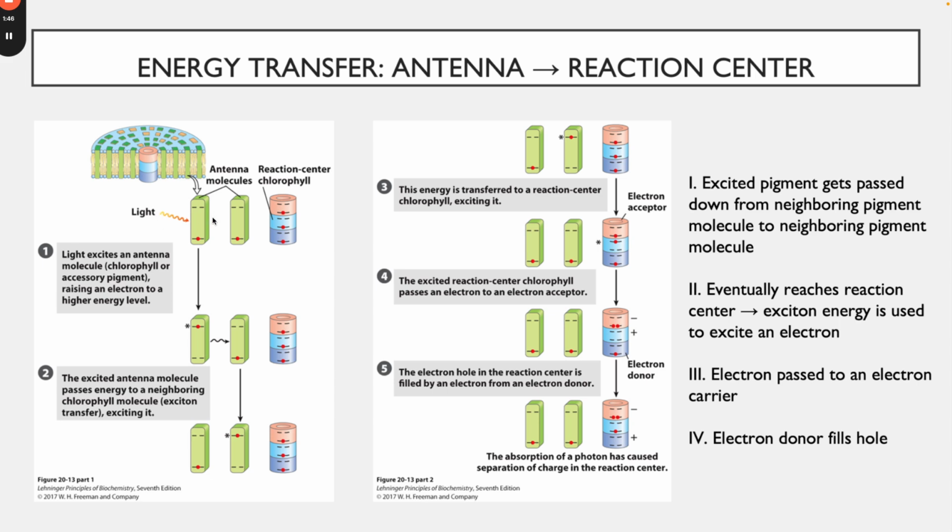And that's exactly what we see in this first step, where we have the light shine into the antenna molecule. It captures that energy and excites the electron that it already has. Or basically it's an exciton that gets excited. It comes from the light. So the electron is excited, and it's going to transfer onto nearby antenna molecules. And if we were looking at this diagram up here, it's just going from the outside to the reaction center. So it's making its way towards the reaction center.